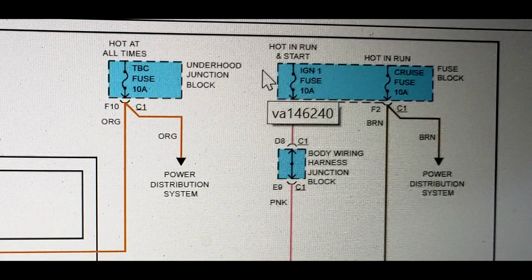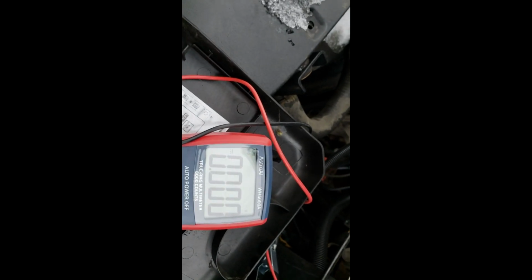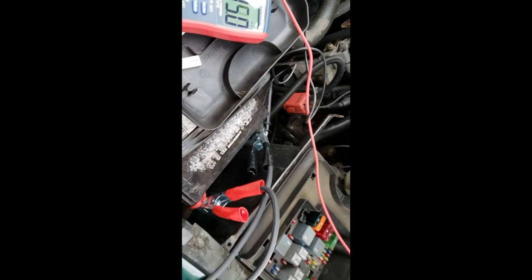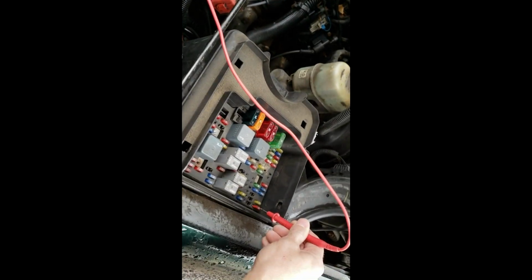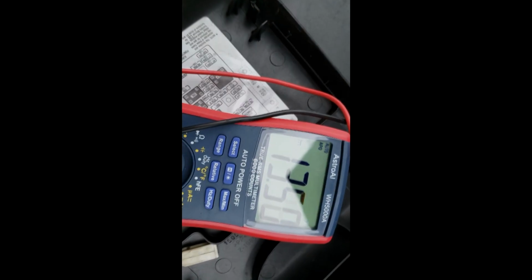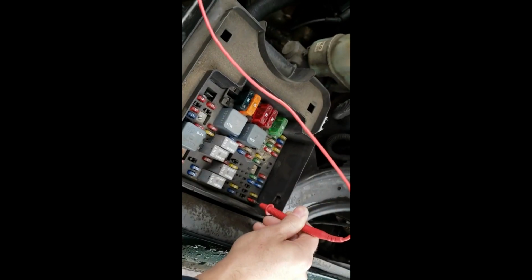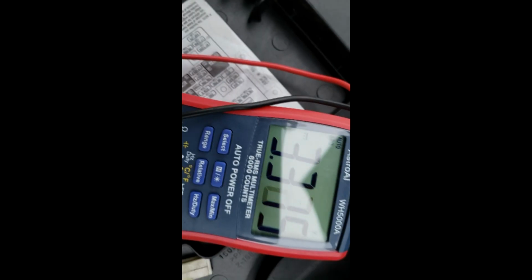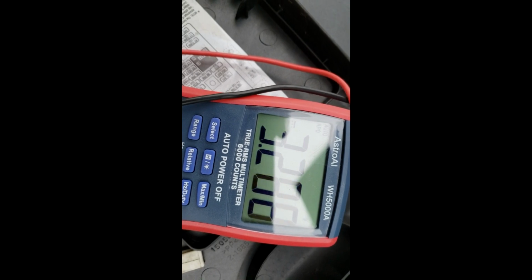Here we have the truck body controller fuse. So checking for the battery truck body controller fuse. I always check my meter, make sure I got a good connection here. And testing on this side of the fuse, we have 13.5 volts, that's good. And then testing on the other side of the fuse, we only have 3.2 volts.